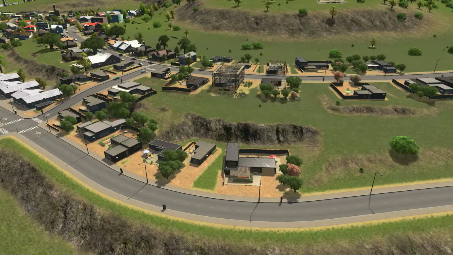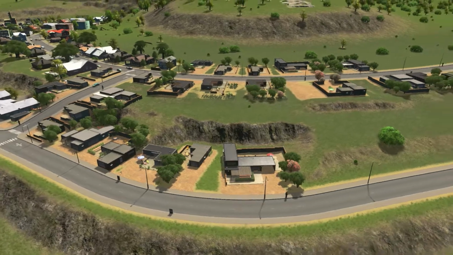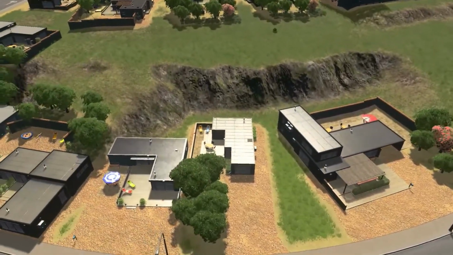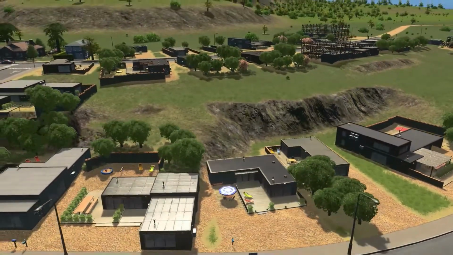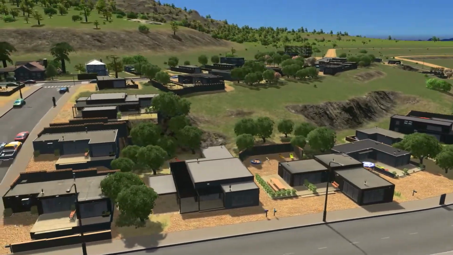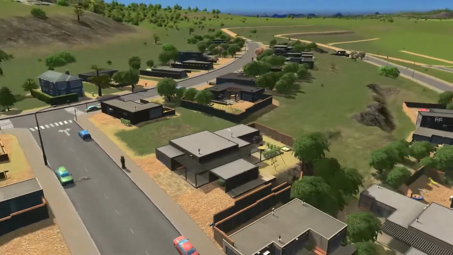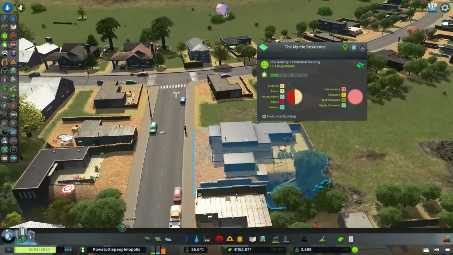Okay, it's not too bad. These buildings kind of look the same. I mean, the same style. They're not obviously exactly the same. They're very similar, these self-sufficient buildings. Okay. Let's see the differences.